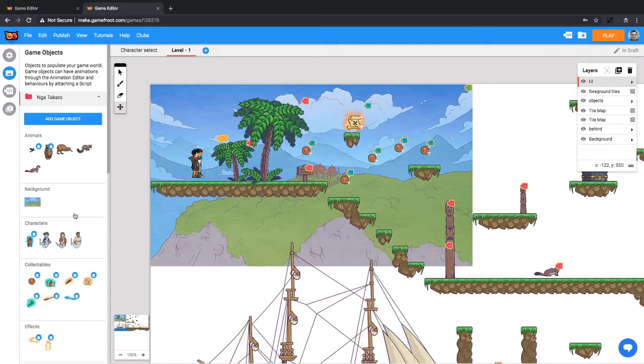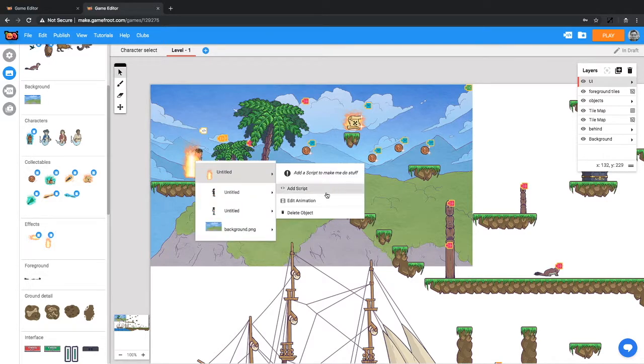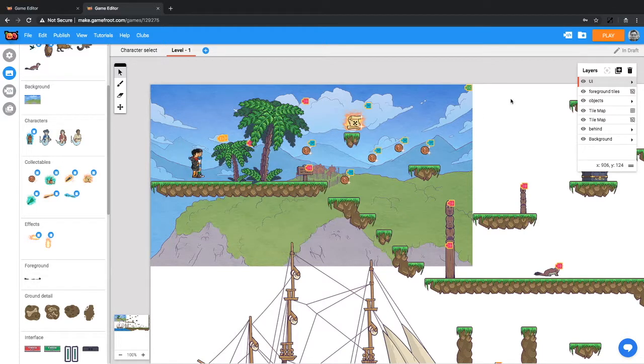Now we're going to go add a cool power-up effect on our character. If we look in our game assets, we have some flame effects that we can use, which would work well for this, so let's put those in. And we need to make sure we put them behind our characters or else they'll cover them up, so let's find a layer behind everything and put those in. Now, how are we going to program these?